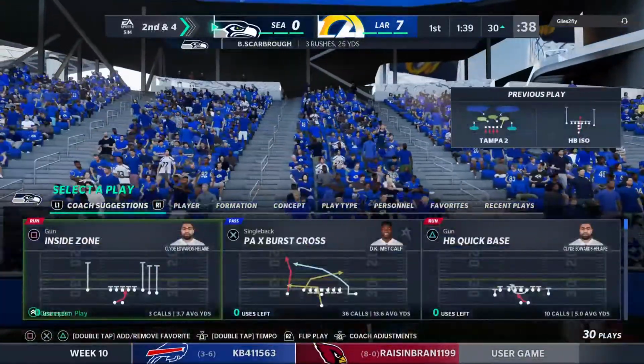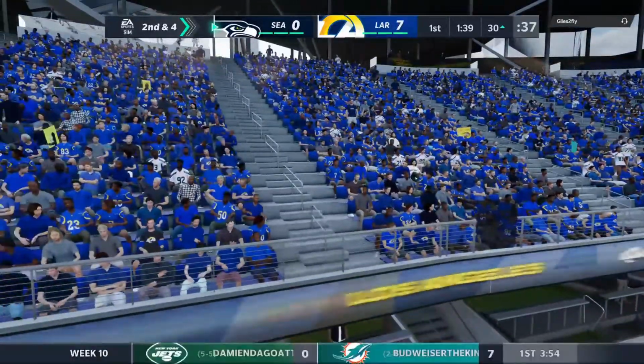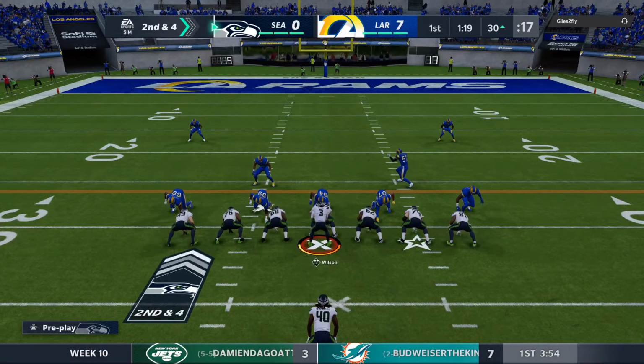And he'll be brought down on the 30-yard line after a gain of 6. He'll get a nice chunk there on the 1st down run, and it's 2nd and 4 at the 30-yard line.